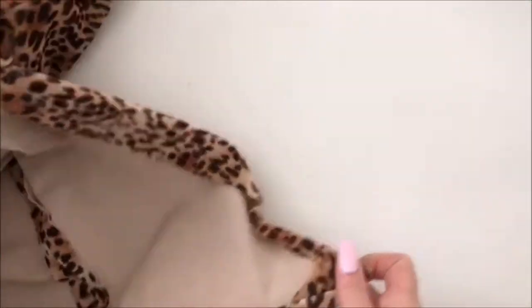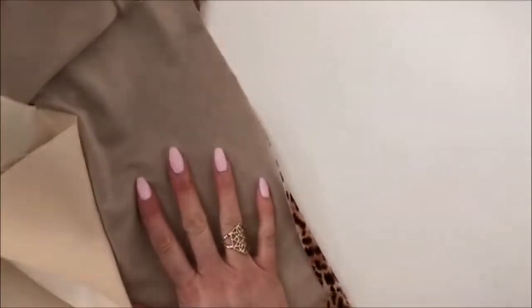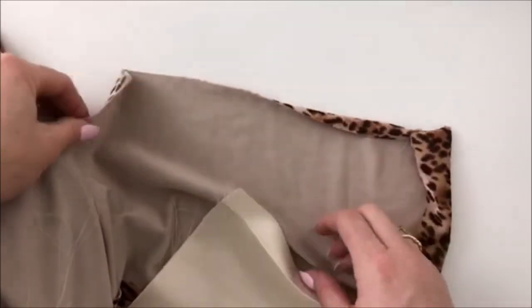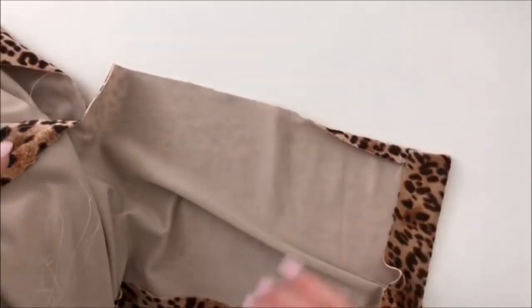Now we're going to iron this in a moment, and the way we're going to do it is flip it so that it is now right side down. Let me see if I can show you my whole vent. Whoopsie daisy, I'm dropping things. So that's my whole vent there. That's my centre back seam there. Keep my lining out of the way.